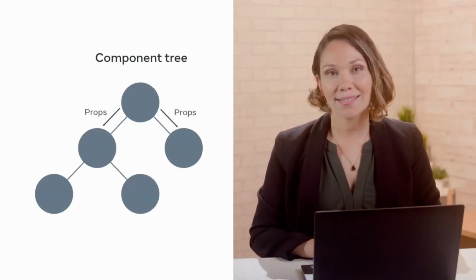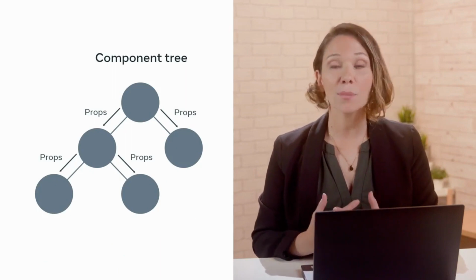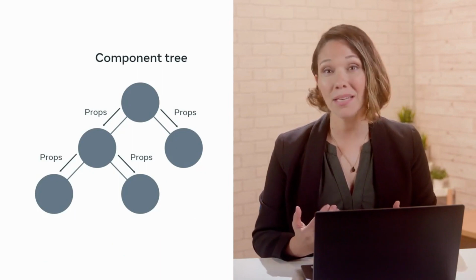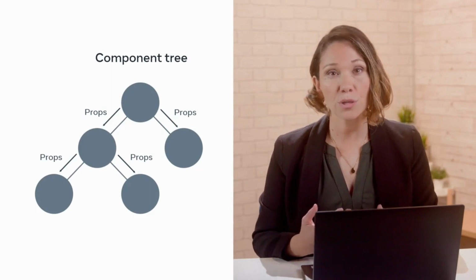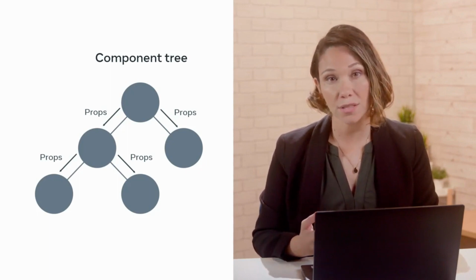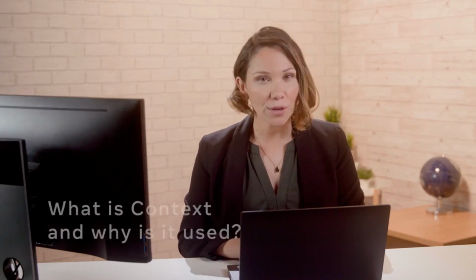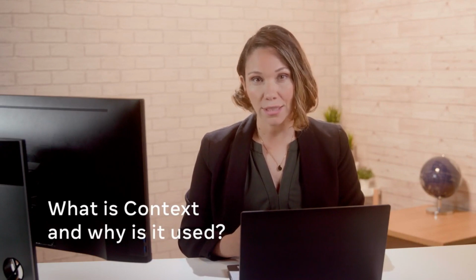In a typical React app, data is passed from parents to children via props in a top-down fashion. However, there are certain types of data that may be needed by many components within an app. In these scenarios, using props, which is what React offers us to pass data down, is not always effective. So in this video, you'll be introduced to an alternative way of passing data called context. You will learn more about what it is and why it was introduced and explore it in action.